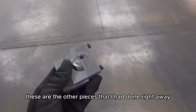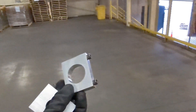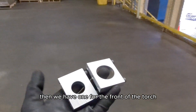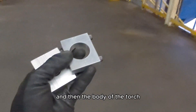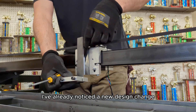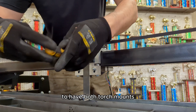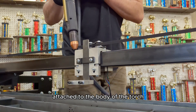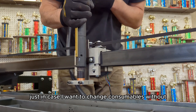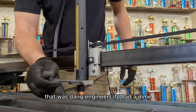These are the other pieces I had done to hold the torch together. Throw a few bolts in there and we have one for the front of the torch and then the body of the torch. I've already noticed a new design change I'd like to implement down the road: to have both torch mounts attached to the body of the torch and not the head, just in case I'd want to change consumables without removing the mount.